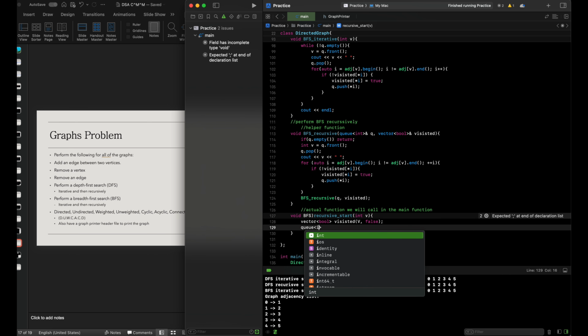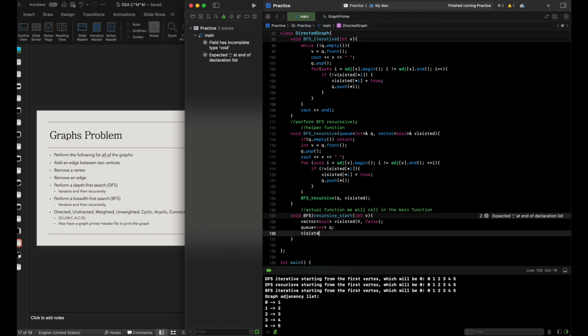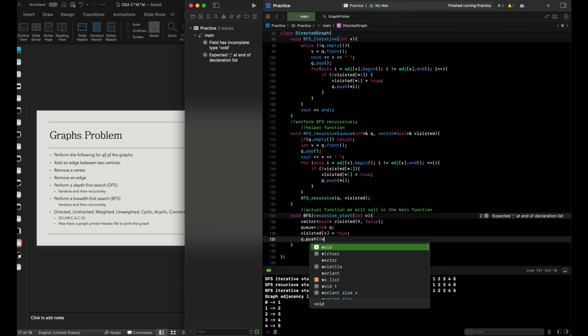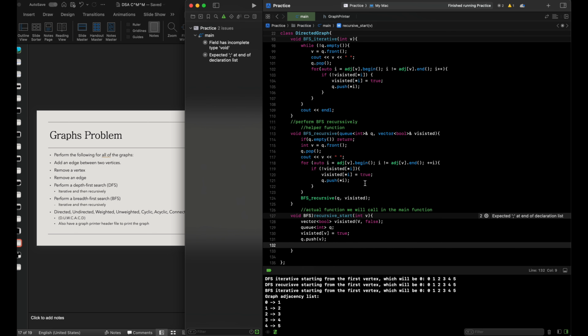And then queue, integer queue, visited each vertex true, and then we're going to push each vertex accordingly inside of our queue.